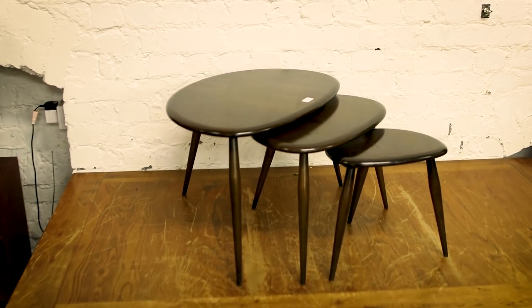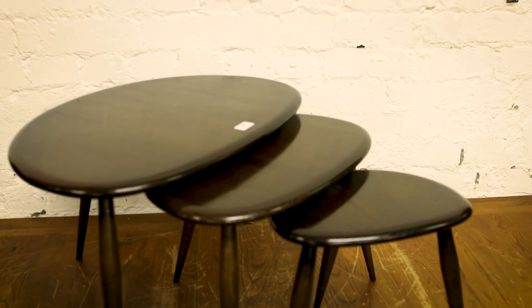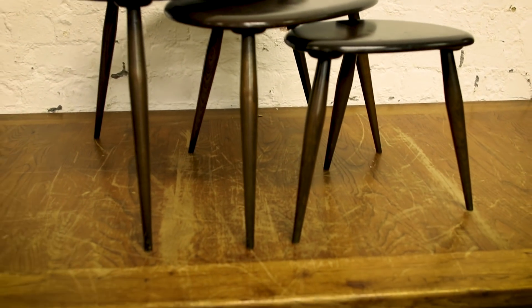The only downside to our nest is its colour — this sort of dark chestnut colour, not currently favoured with today's trends. People much prefer lighter woods. Ercol do a clear lacquer; the golden dawn is a little bit darker, somewhere in the medium range, and those two would have made quite a splash at auction. But these darker coloured tables I'm guessing are going to make £100 to £200.